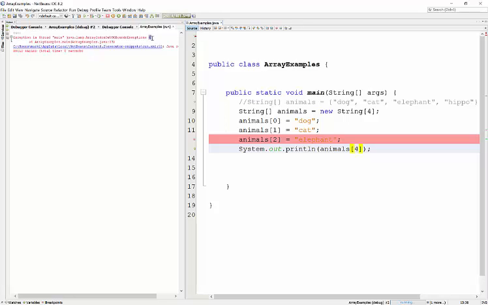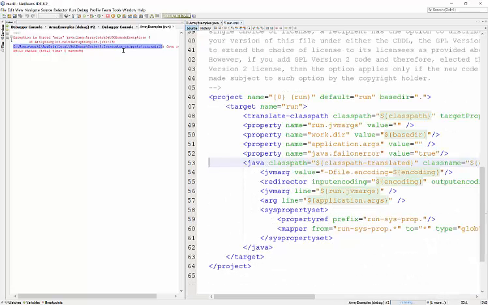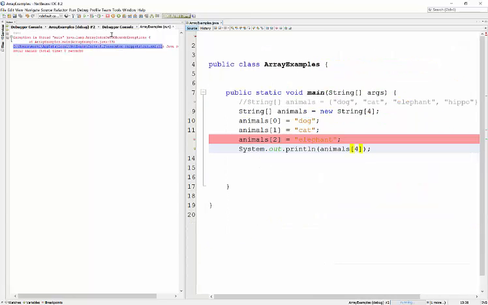So this is saying you tried to allocate index 4, and it threw an exception, is what we call it. It threw an error, and the error was that that index is out of bounds. There is no index of 4. So we've got an array index out of bounds exception.